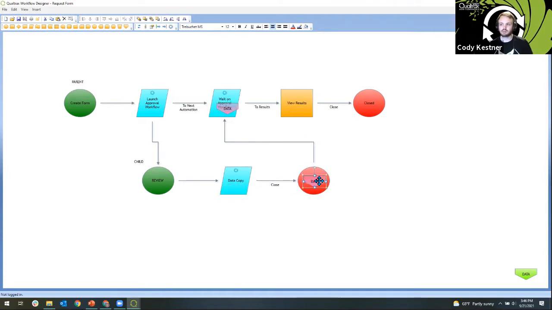This will close out. Once it hits the close step, this will move forward. And now we have purple data. Now, view results here, we could add some extra info to it. So this could end up as another subset of info. But the idea is the original data we sent out is probably not going to remain the same. This is if we're using the data copy, right? Because we're copying over this new information that we filled out.